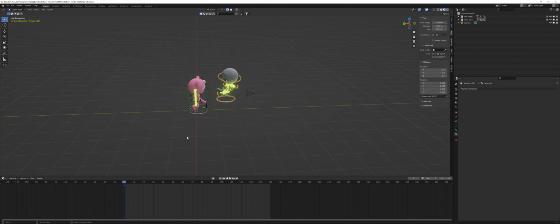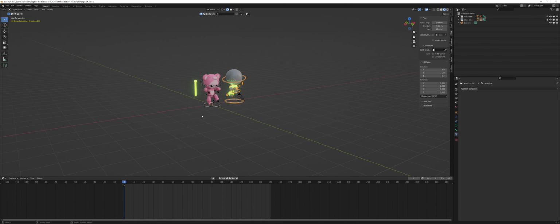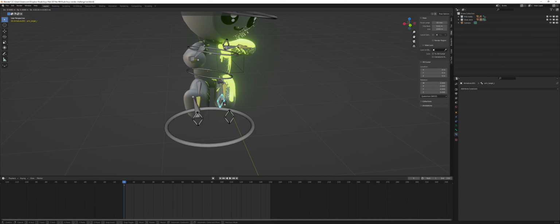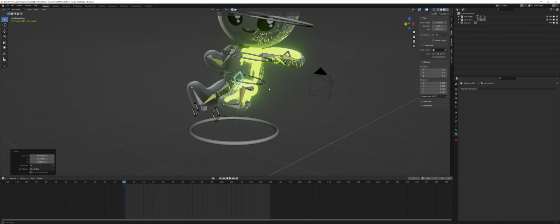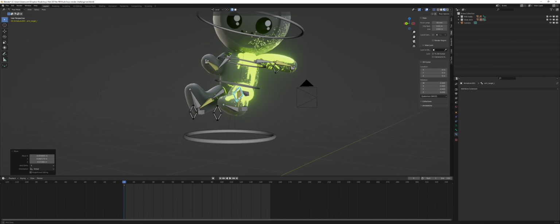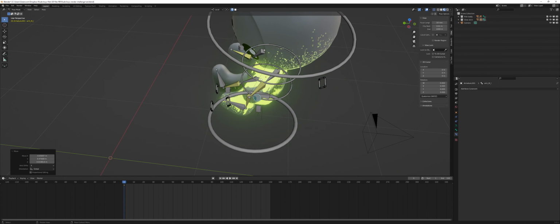Let's go out. Let's select this guy and then press H to hide him, so we can see better what we're doing. We'll hide the glow stick for now as well. Get back into pose mode with Control Tab, and let's make this character. So these are the elbow bones, so they control kind of where the elbows are located. So we just gotta move those around.